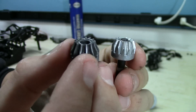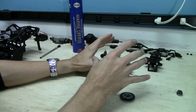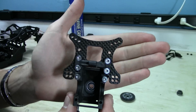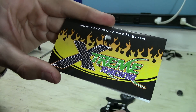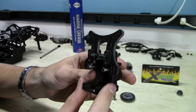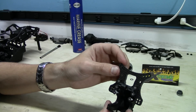It's quite incredible how much this thing had worn down already after just two runs. Anyway, we replaced that. The other thing I wanted to show you is replacing the front shock tower. As you can see, here is the front differential, and yes you are seeing correctly — that is a carbon fiber front shock tower made by Extreme Racing. Extreme Racing has made two carbon fiber products so far for the Axial Yeti: the front shock tower, which I have mounted up here, as well as a roof panel.